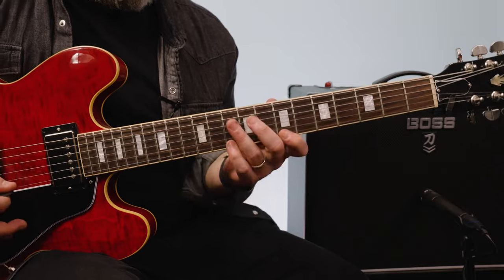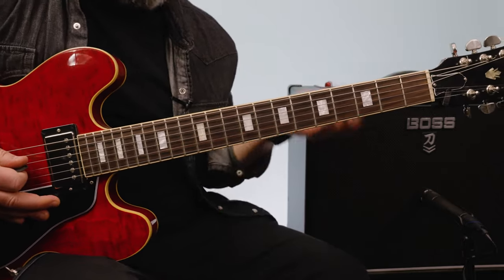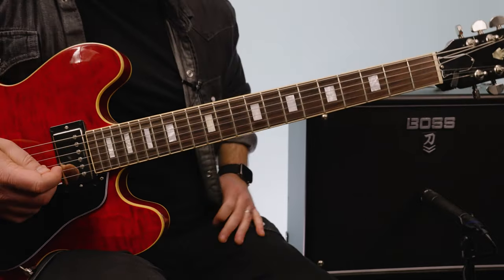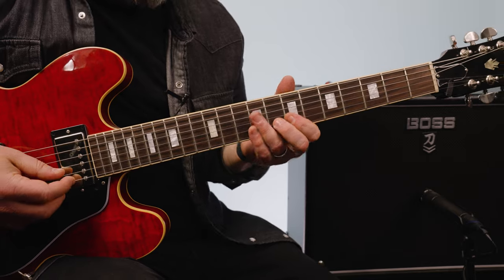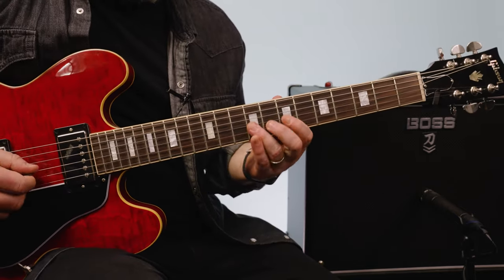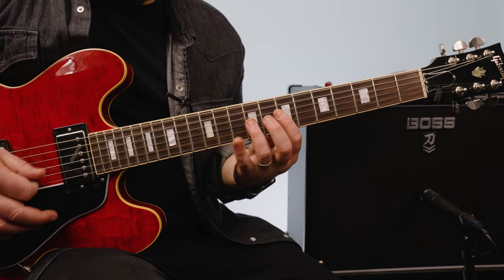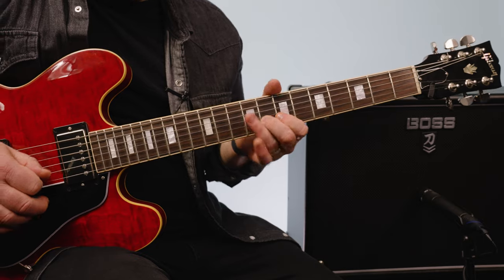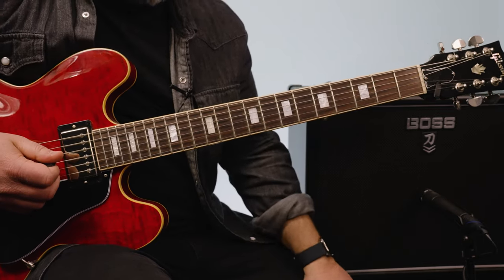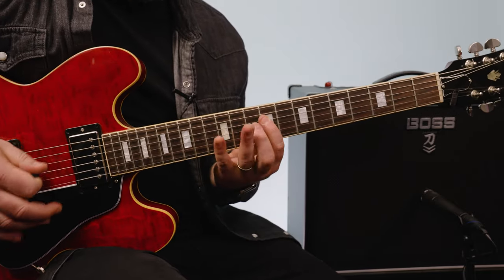When I was playing it here, those are still all the same notes as G major scale. I can make those positions sound like the G major scale by just starting and ending on G in those positions, just to show you. That was just G to G, but that same scale we were playing over D, C, and G.